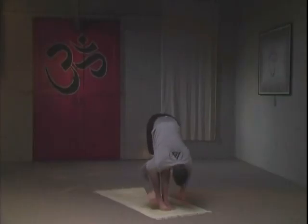So we're going to inhale, look forward, gluing the palms on the ground, lifting the chin, tightening the knees.